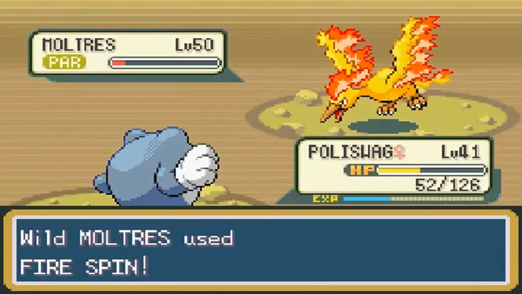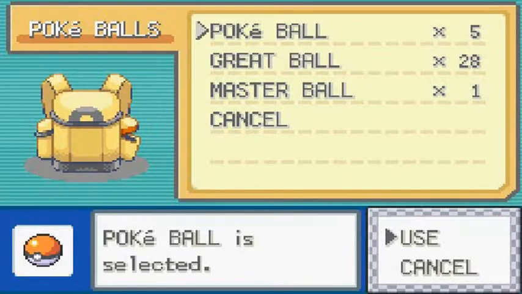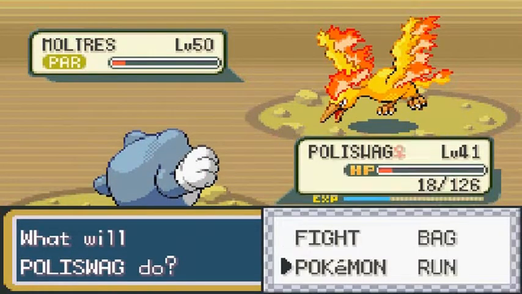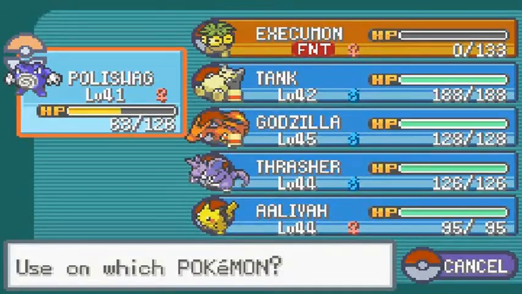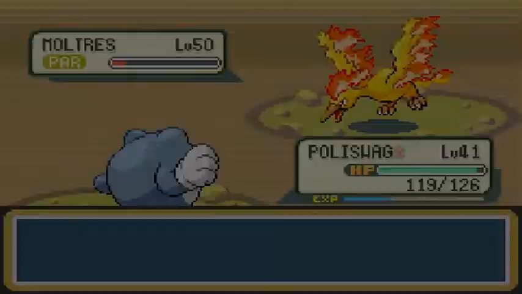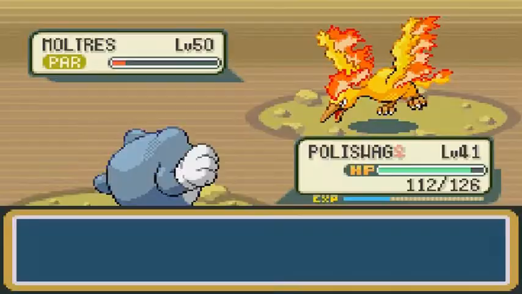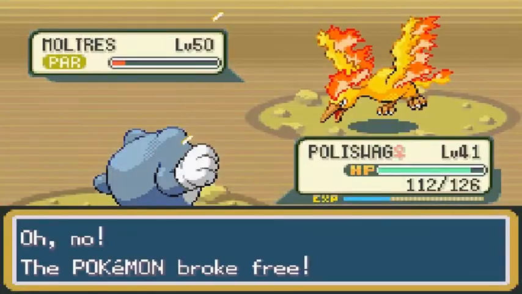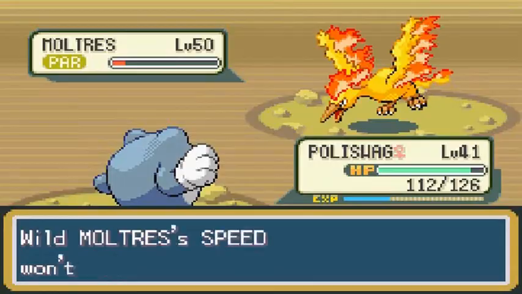Okay, so let's go. Alright, Fire Spin, whatever. Let's go. Come on. Oh, wait, not that. Come on. Damn you! Okay. You know what? I'm not gonna let you faint right now. There we go. Alright. You can take my HP, but you'll never take my pride. Here we go. God damn it! Come on! Damn you, Moltres. Yeah, this Pokemon will not be captured. God damn it!